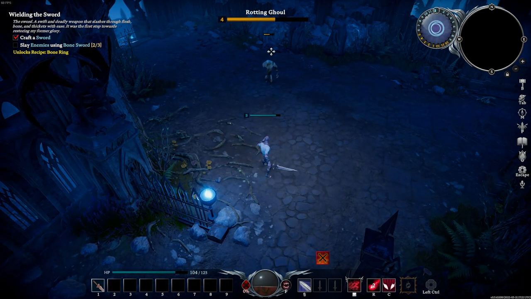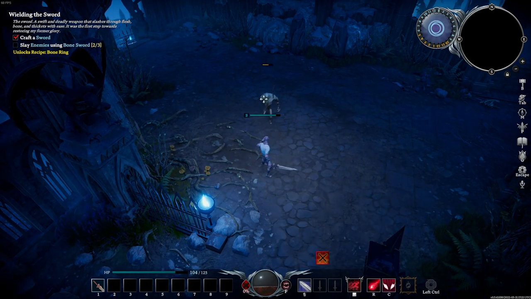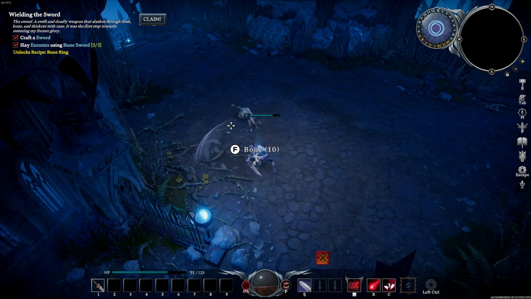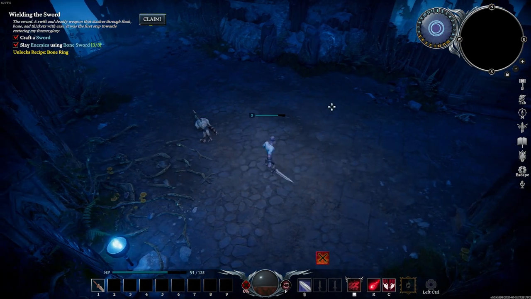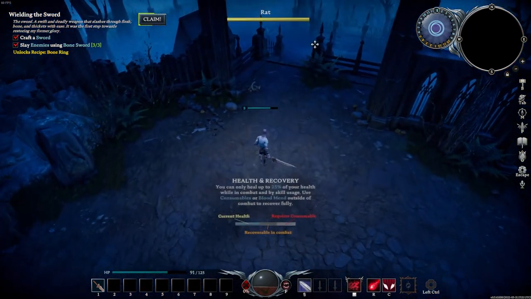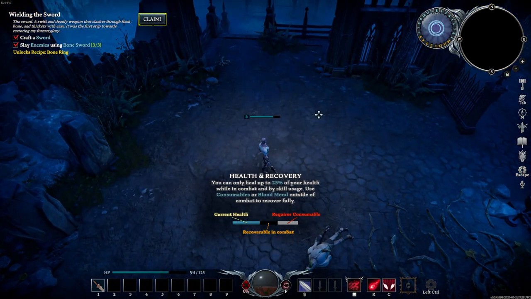Oh, my C looks like it's available. What is C? Blood right. Oh, it blocks attacks? I like how they have a little health bar above them. That's nice. Okay, I can claim something else. What can I claim? I want to see if there's anything over here. Oh, yeah, there is. Okay. Health and recovery. You can only heal up to 25% of your health while in combat and by skill usage. Use consumables or blood mend outside of combat to recover fully.